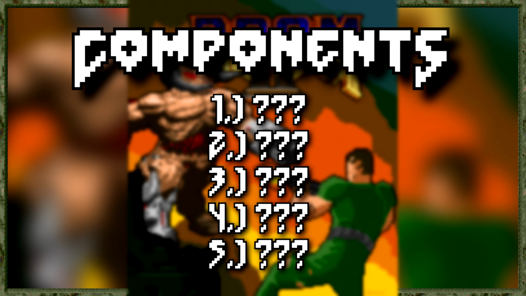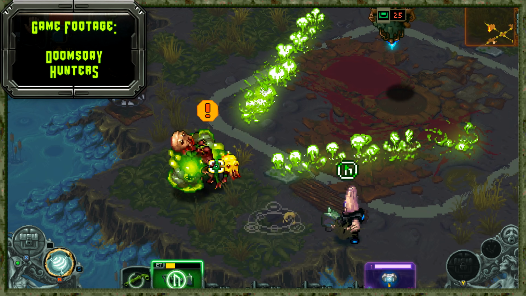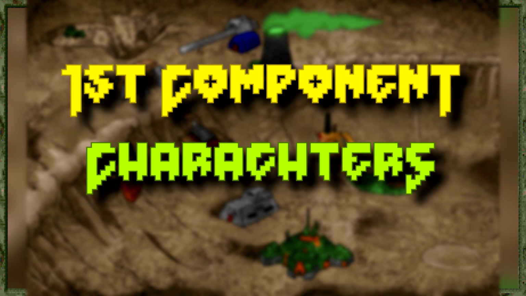Alright, let's begin. We have 5 components, and if you've got no clue what a roguelike or roguelite is, stick around and you'll get a pretty good idea. Our first component is characters.